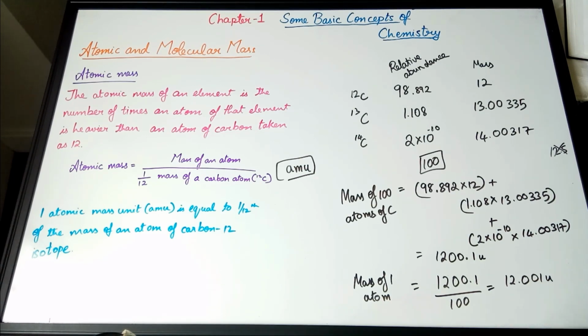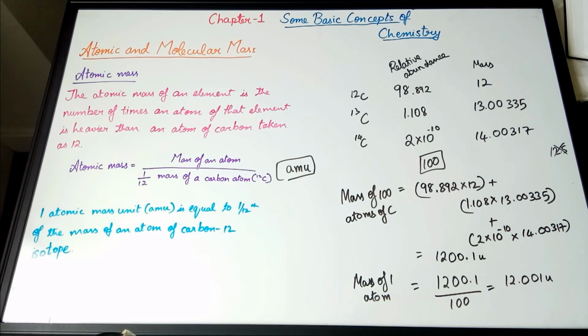Do not get confused, because gram atomic mass and gram molecular mass are two very essential topics when we do stoichiometric calculation. When we say gram atomic mass, we just mean that the atomic mass is taken in the units of grams. We're not talking about how heavy or what exactly the mass of that particular atom is. We are only saying that the atomic mass is taken in grams, and so you'll have 12.001 grams of carbon, 1.008 grams of hydrogen. That's it. So do not get confused.